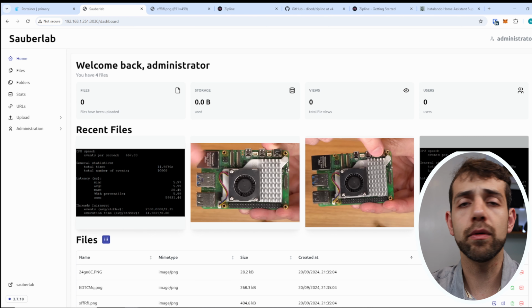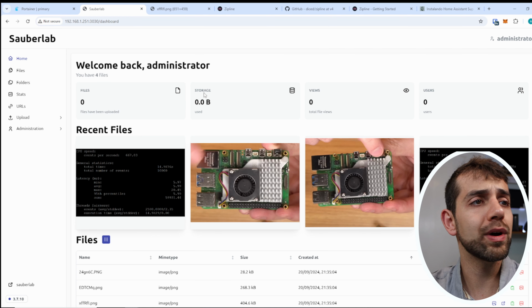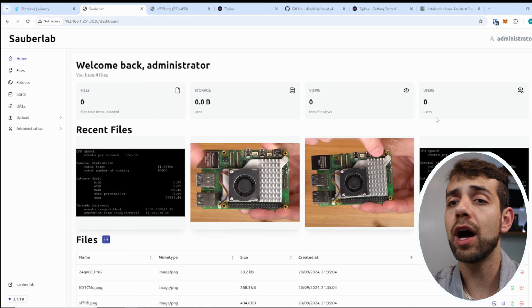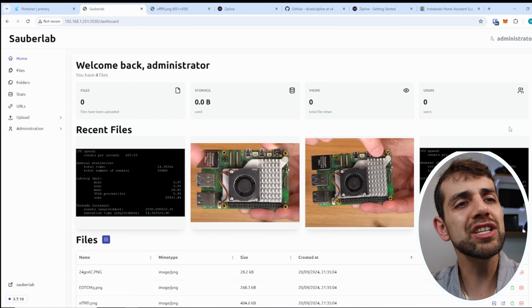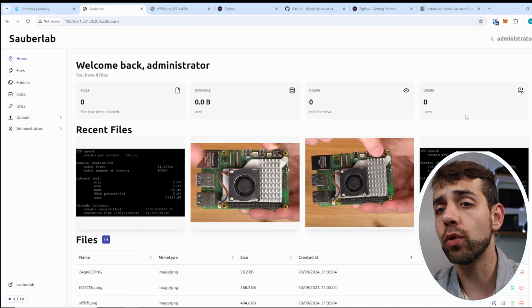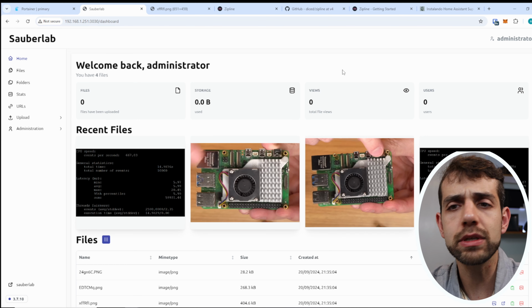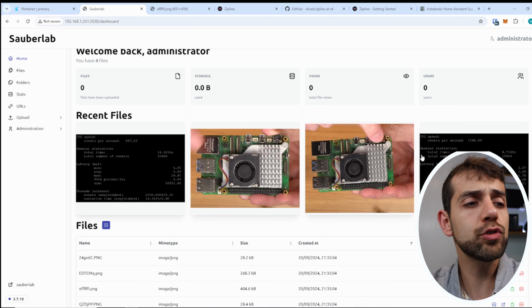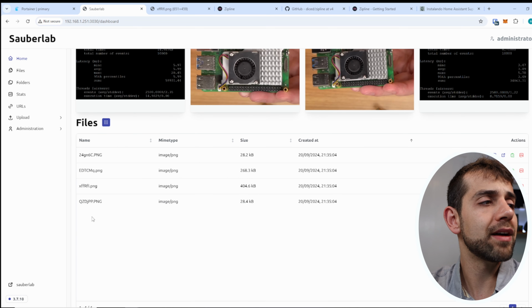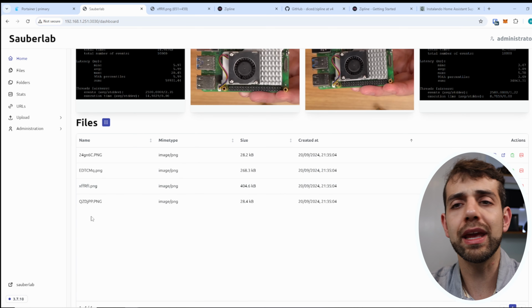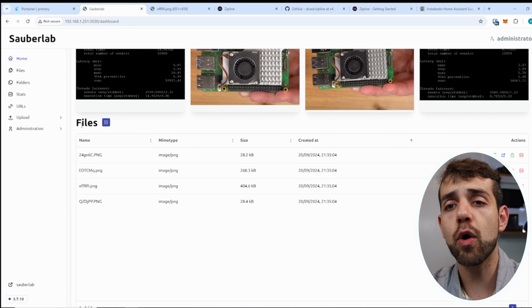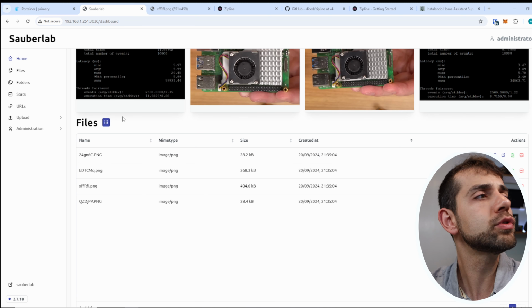Also, you can have lots of pictures. You can see your storage, how many views, how many users. Because I just created it, it doesn't update so fast, so it will take some minutes or some hours for me to show my status. Here will be all the files that I have. They change the file name a little bit. If I want it to be big or small, I can set the length of the file names.